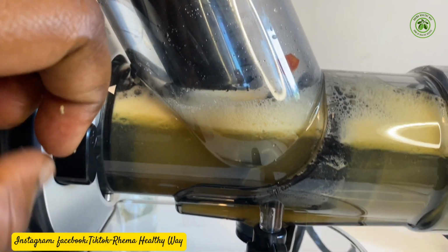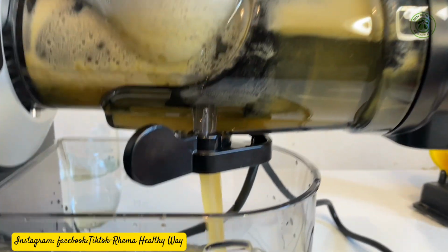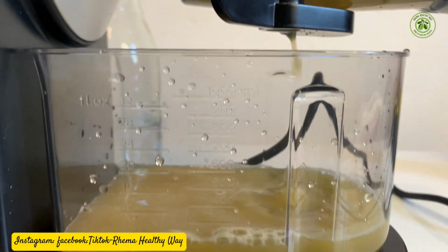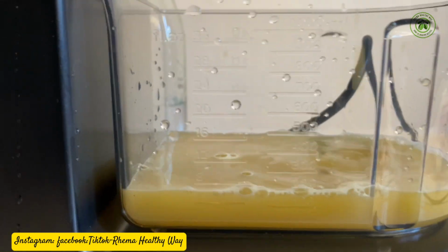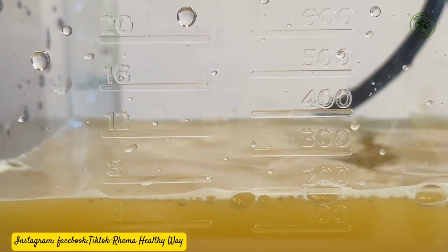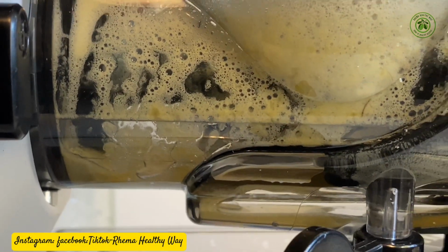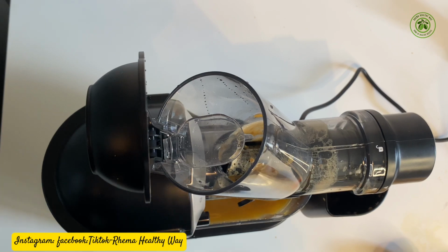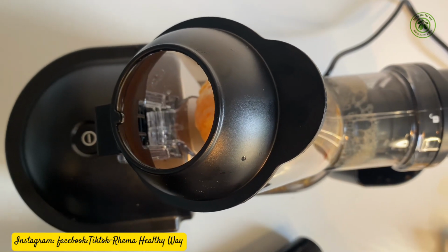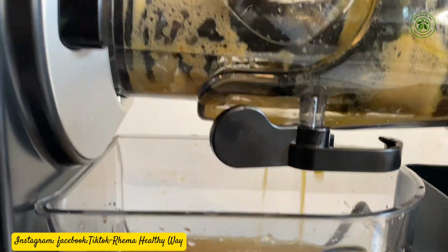And you can see some apple peel over here. So I'm going to open and check how the quantity of juice I got from 2 apples. So on checking, I realized I have about 200 ml of juice for my 2 apples, okay? That's normal size apples. And some other juicers can give us about 250 ml, like my Bosch slow juicer can do that, or even 300. I don't know, let's just say 250 thereabouts.